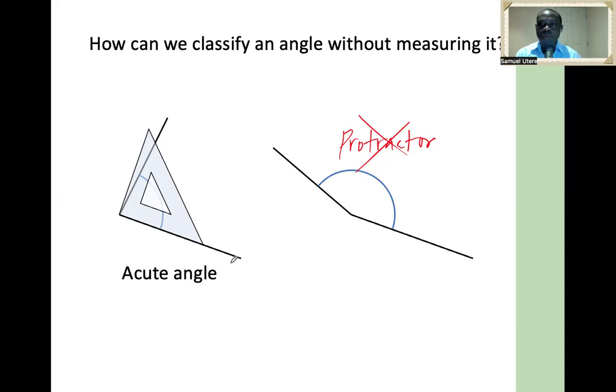What about if we have this one where we're not sure whether it is obtuse? Because remember, obtuse angle should be greater than 90 degrees but less than 180 degrees. Well, one way to check it is by continuing one of the lines to make it straight. Take a ruler and continue one of the lines. You would see that it will clearly show that the angle is not up to 180 degrees. So we can say it is obtuse.